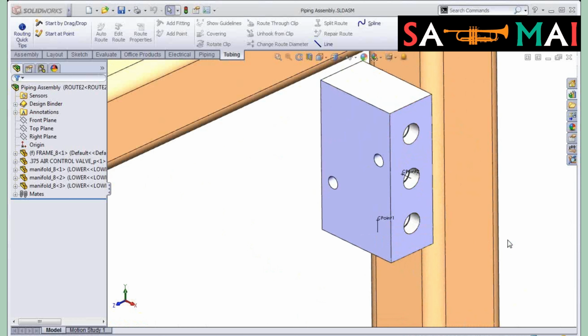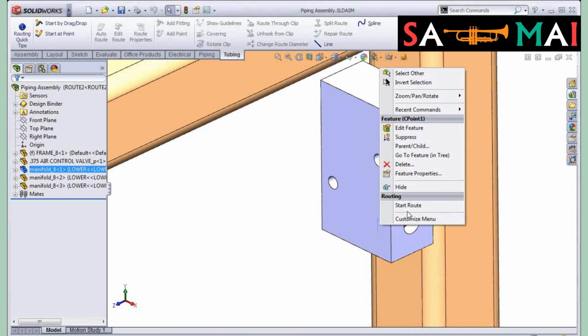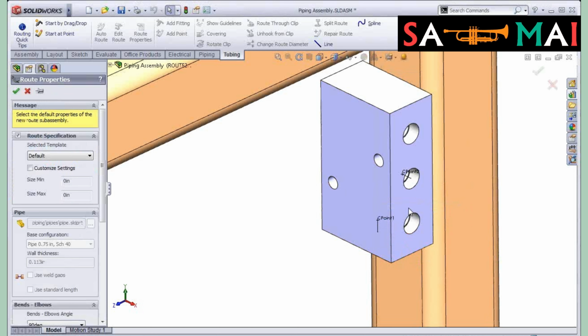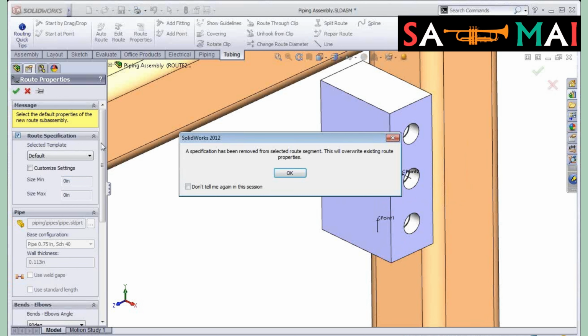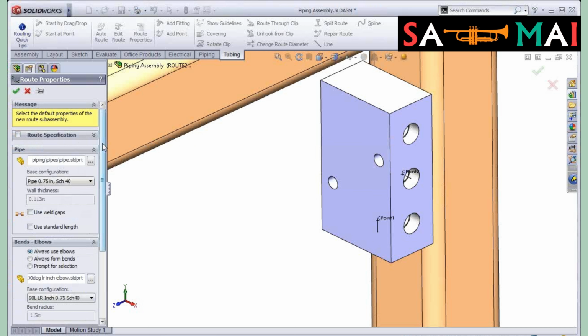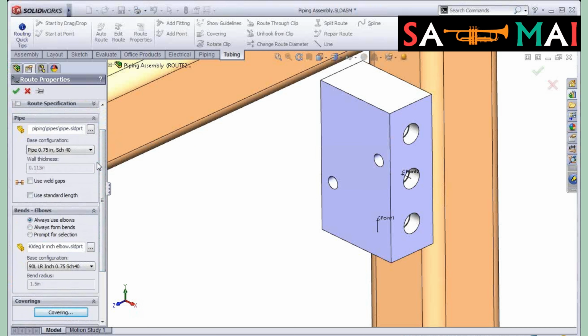But it could be a pump, anything, a block like we've got here. All right, so we're going to go to this connection point. We're going to right-click and say Start a Route. Now this box, this connection point, knows that it's a piping connection point. It knows that it is a certain size, and so on. It knows whether it's threaded pipe, it knows whether it's welded pipe, and so on. So this one here is actually a threaded pipe.